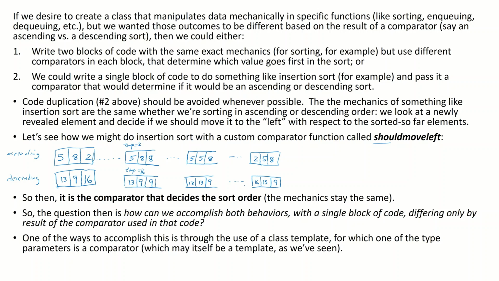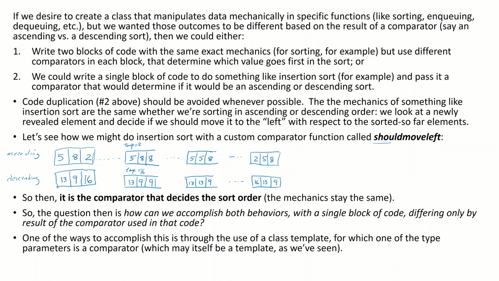So I kept these two examples sort of symmetric to one another because we did the exact same thing. It's just that we did not use less than in this top one and greater than. We used a custom function called should I move it to the left, and it answered yes when the value was smaller and we were doing an ascending order sort, and it answered yes when the value was larger and we were doing a descending order sort. So you notice that this is now sorted in ascending order, and this is now sorted in descending order. So then it is the comparison that decides the sort order.